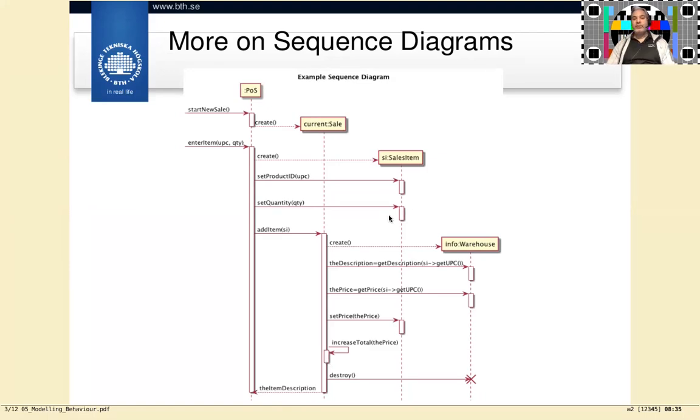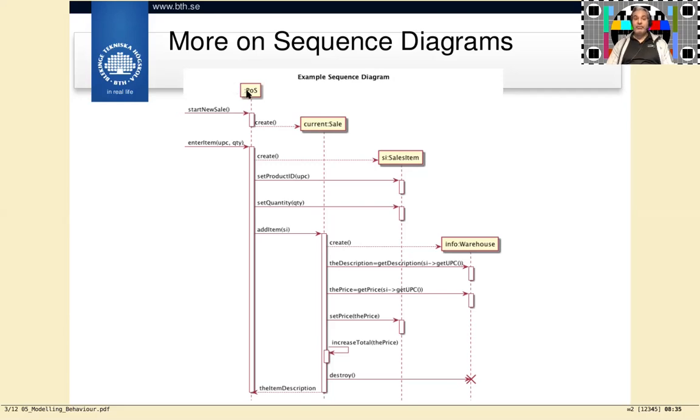Moving on, what I can use this information for is that this will give me all the objects and all the classes I need in order to build these two system events. If I read from left to right along the top row, I see all the objects that are involved, and for each object I need a class.